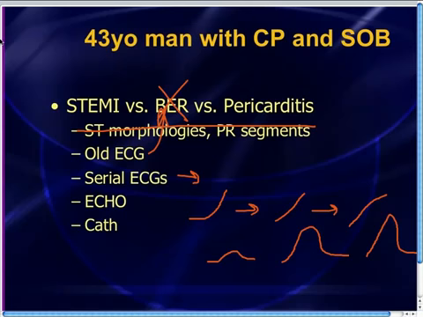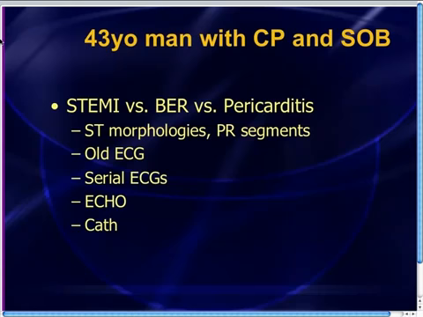Any changes in the ST segment or the T wave, that's got to be a STEMI. So that can be very helpful as well, and you're only losing about 15 minutes or so. In this particular case, serial EKGs did not help at all. So that's not helping. Pericarditis is not going to change. STEMI often will, but not necessarily. So if your serial EKGs are not changing, well, you still don't have an answer.